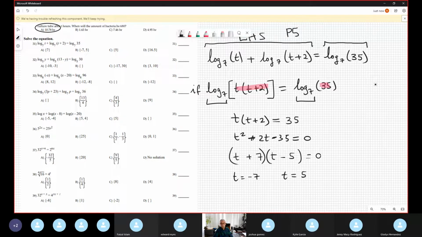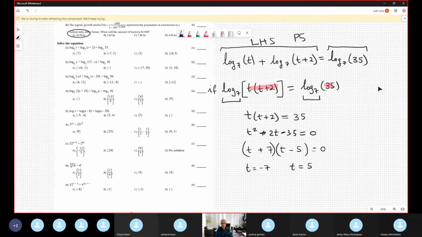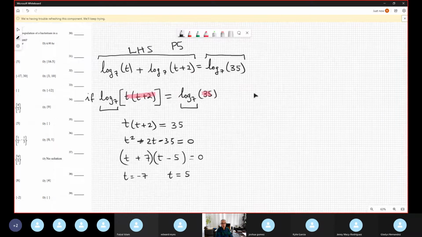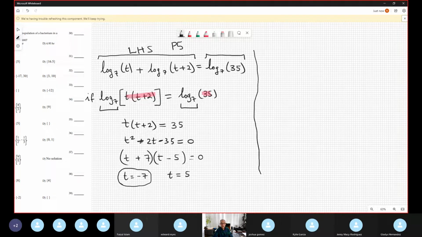And this is the answer, no? No. Remember, the logarithmic equations are picky. Therefore, you need to check it in the original to verify if this answer is okay or not. It's obvious that this is not okay. This is wrong, because you immediately realize it's impossible: logarithm of base 7 of negative 7 is undefined.